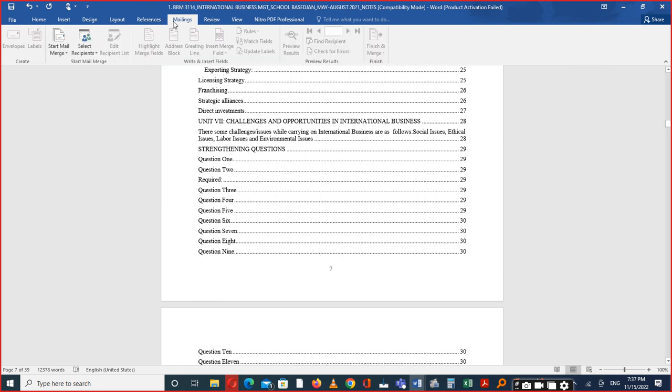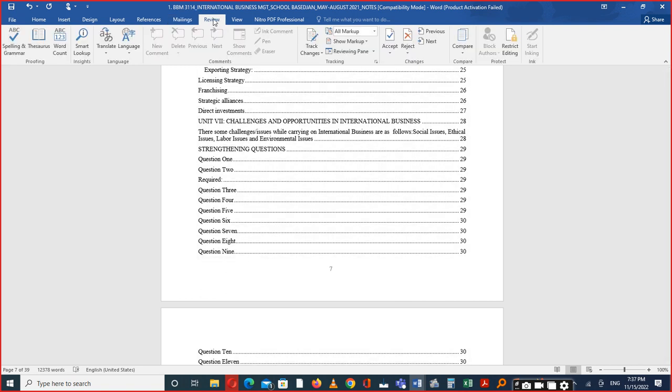Then mailings, it's not necessary for you today in Microsoft Word. If I want to send this document via email directly, I will click here, use existing list, then I start and it goes to the people I want it to go when I have internet. Email messages, envelopes, these are not too helpful in MS Word.